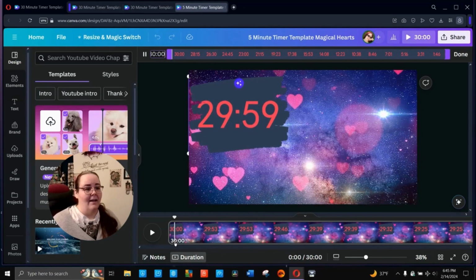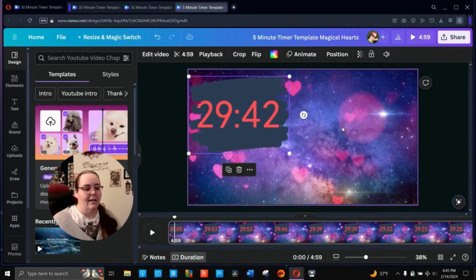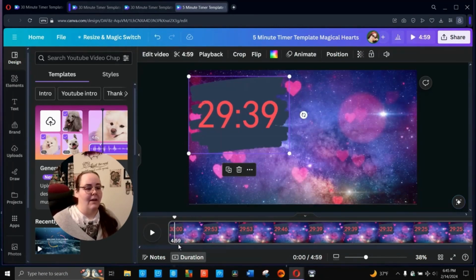Double click that and you'll get this option up on the bar above to edit your time down. Click 5, done, and it'll reroute you down to 5 minutes.